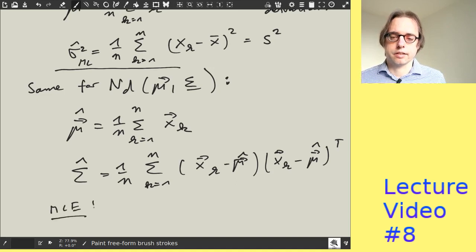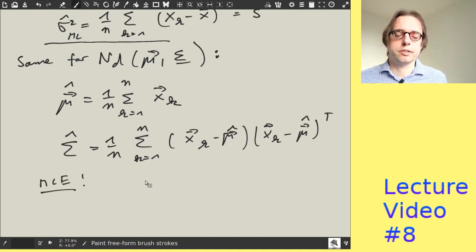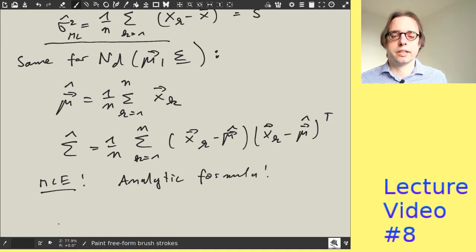So that's also the MLE, and if you like, you can try to solve this yourself, but this requires, at least for the covariance matrix, it's actually not so trivial. So it's not done in this course, but we'll do this in the multivariate statistics course. But we'll do in the worksheet, we'll solve this numerically. So this is the analytic formula, and in the worksheet we'll try to do this numerically.